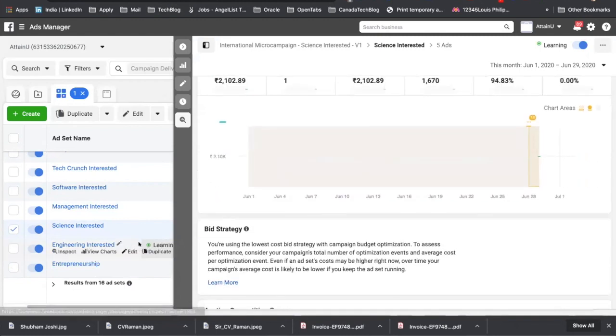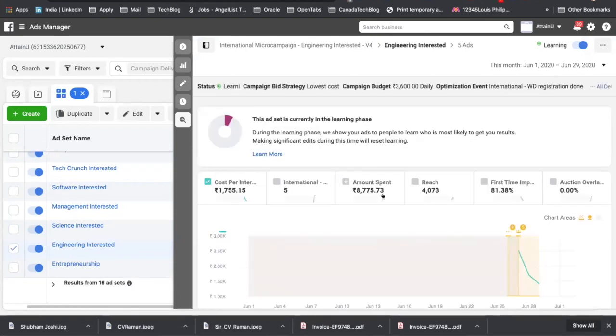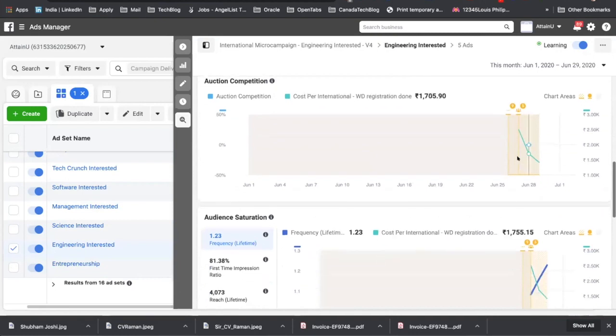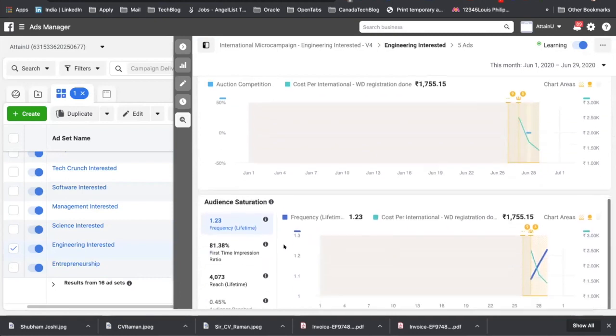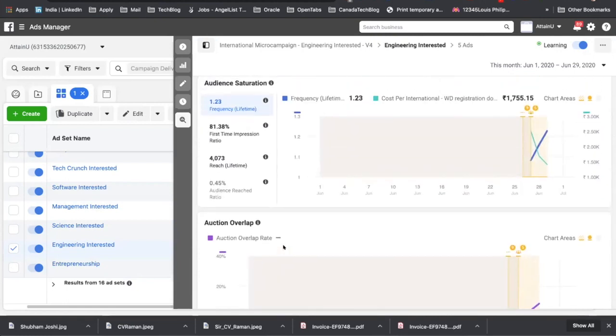Okay, and where do you see that? You'll see it in this tool. Using inspect, you'll be able to check it out and notice whenever things are competing. For instance, it's starting to happen here. Your auction overlap is now at 8% because you're competing against your own audiences, and your first time impression ratio is diving down. That's going to start happening across all your campaigns pretty soon. You can see auction overlap growing.